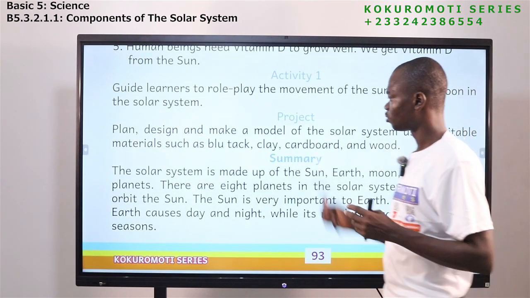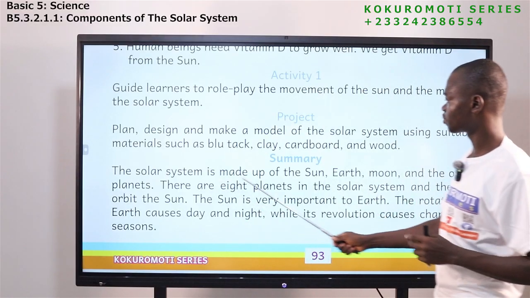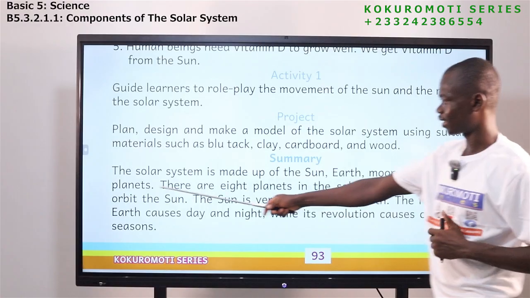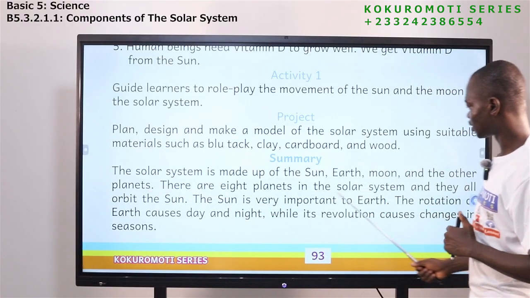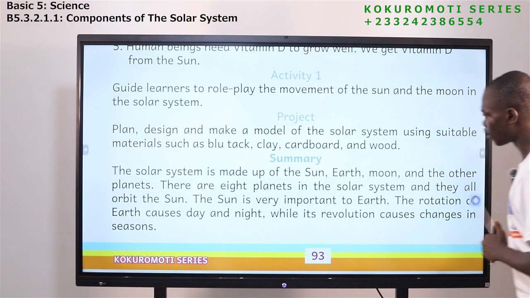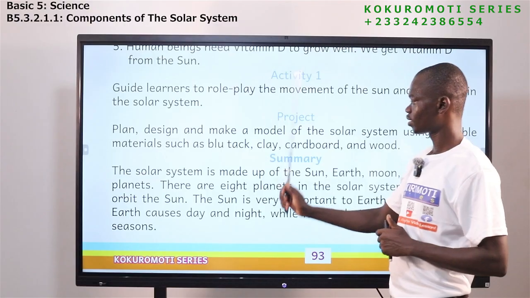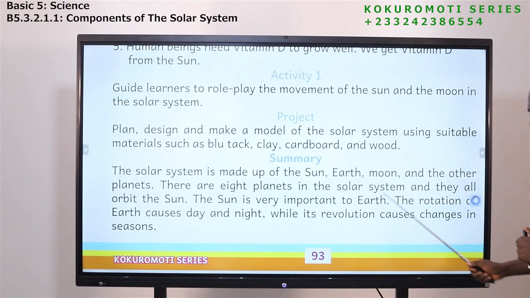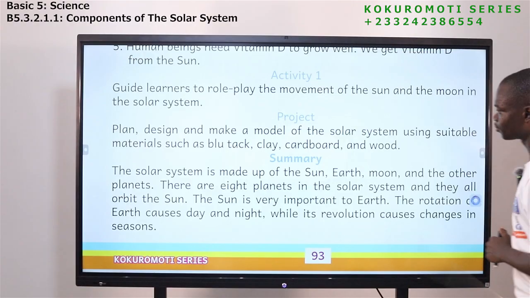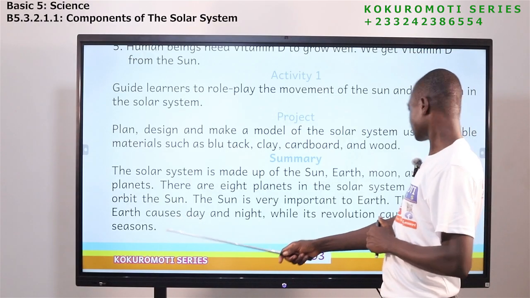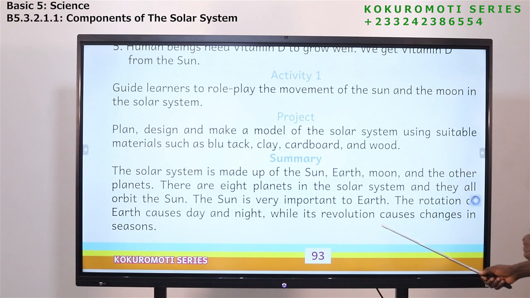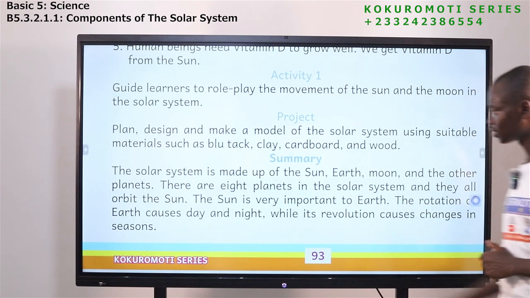We are bringing our lesson to a close. What have you learned? We have learned that the solar system is made up of the sun, Earth, Moon, and the other planets. There are 8 planets in the solar system, and they all orbit the sun. The sun is very important to Earth. The rotation of Earth causes day and night, while its revolution causes changes in season.